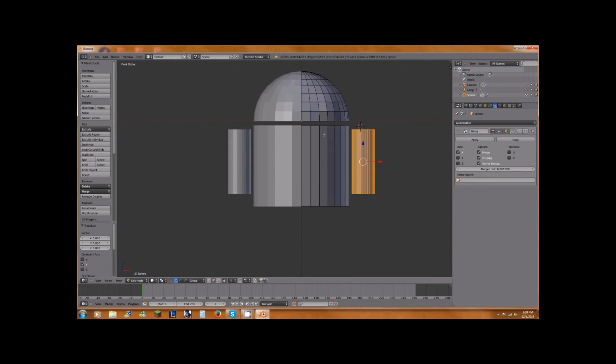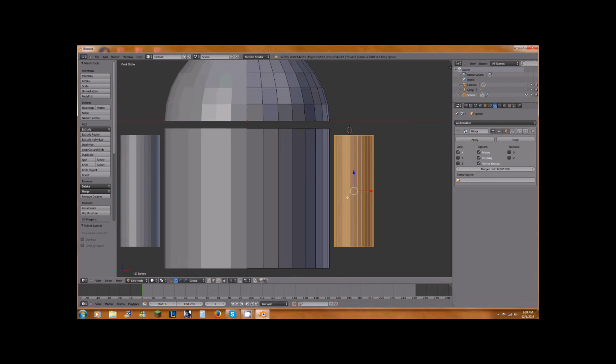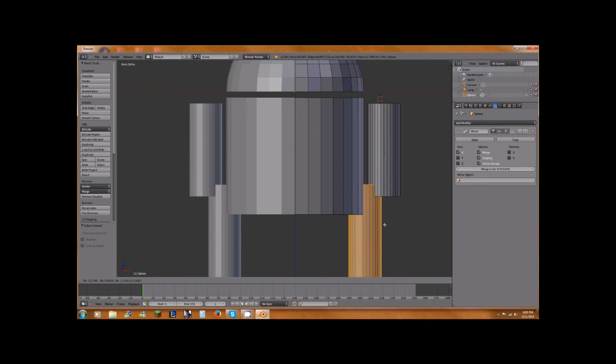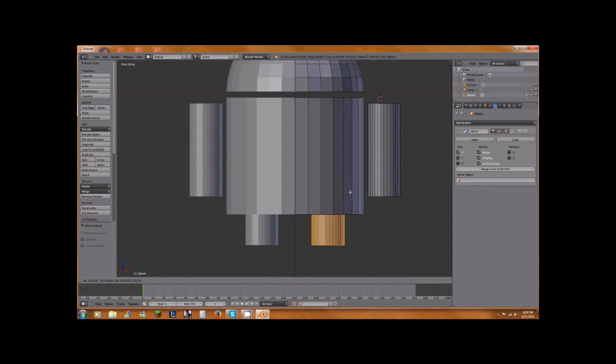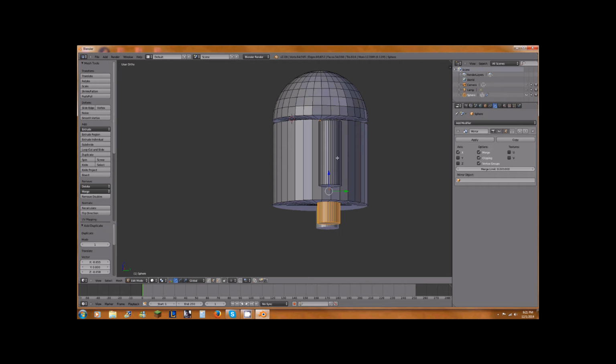So now all we need is the legs. Instead of creating a new cylinder and placing them, we already have one here, so we're just going to duplicate it. So make sure it's selected. If it's not, you can hover your mouse over it and click L to select everything that is attached, and then we want to duplicate it. So Shift D duplicates it, click and move it, and then get it down here, and wherever you get it where you want it, left click and it will place, and we now have the legs to our character.